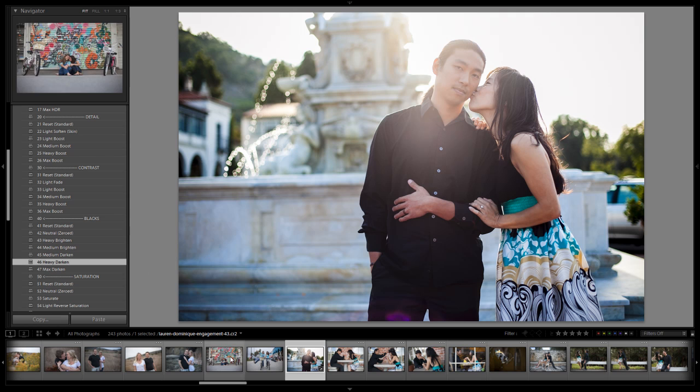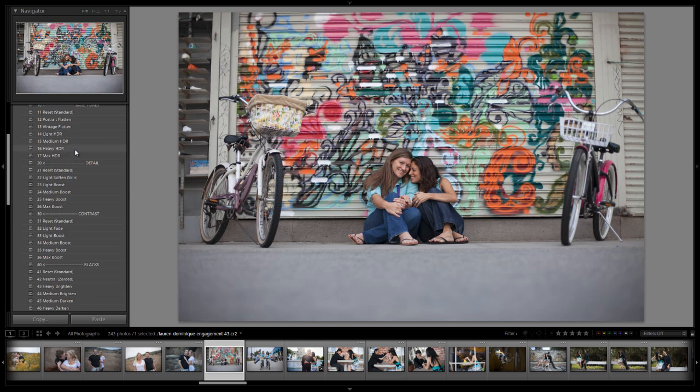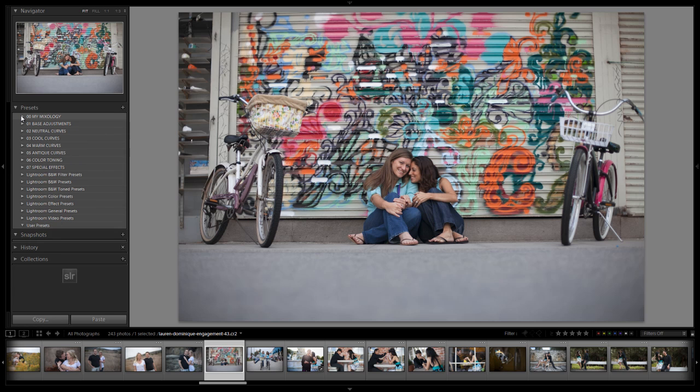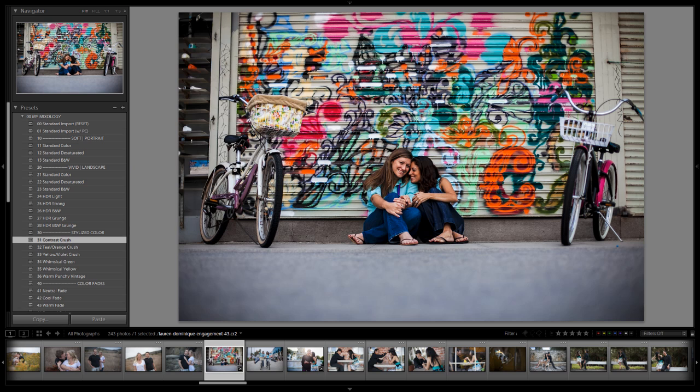Again, this is another great kind of image for contrast crush because it has a lot of color to begin with, and it could use that extra contrast. It's not a super close-up portrait, so we're not going to be too worried about facial detail being too much enhanced and stuff like that. And then all we're going to do from here is just dial in our exposure.